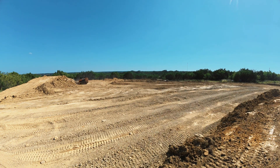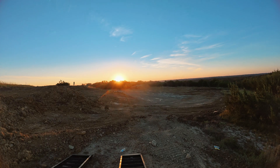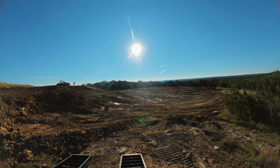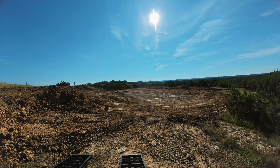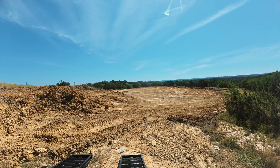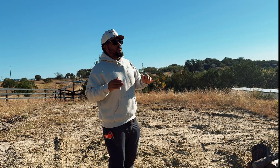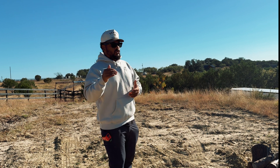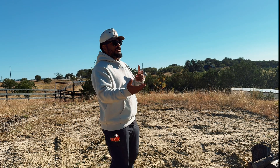Overall I just dug it all out — it was a process, but we got it done. I didn't want the house sitting way up off the ground, and I wanted to mitigate water by diverting it with some culverts off to the side. We'll also have retaining walls and drainage to protect the build from the water that would have originally sloped toward it. The first thing I did was cut out the entire build site by about four and a half feet across the whole area, pushing that dirt to the back to level things out. I wanted to see how the build would sit on the land before I built it — where my grade would be, where the floor would go, how high the entry door and roof would be from grade.